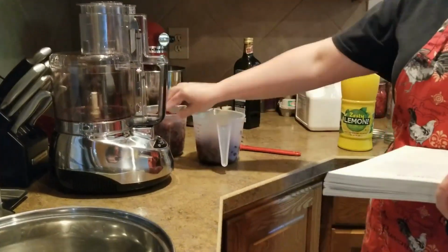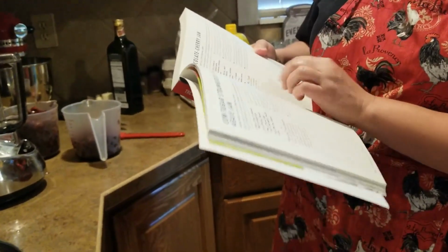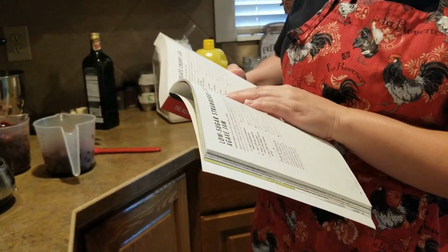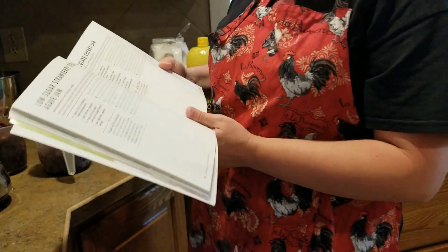It's going to call for 6 cups of the cherries, which I have already got chopped up and in my measuring cups here. It's going to call for 6 tablespoons of the Ball pectin, which I'm going to use that new pectin that I got, a 1/4 cup of lemon juice, 6 cups of sugar, and 2/3 cup of unsweetened cocoa.